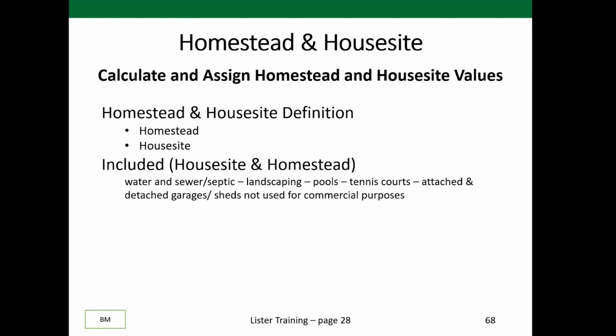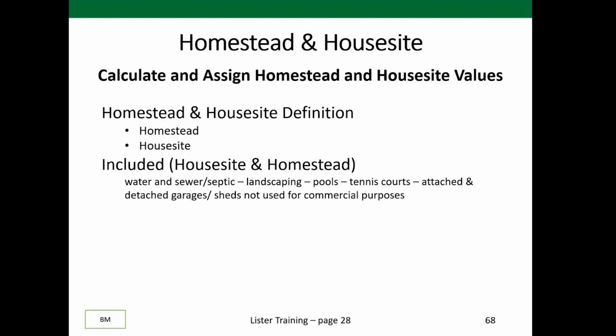Right. I see Christie's unmuted, but we might be going to say the same thing. Go ahead. Okay. So again, we want to be able to very clearly differentiate between business and rental use. Business use is only applicable to the homestead and house site allocations if it is greater than 25% of the dwelling or even 1% of an outbuilding.